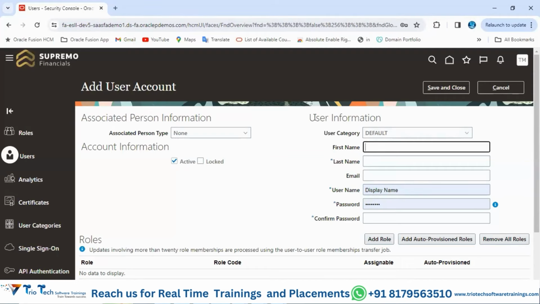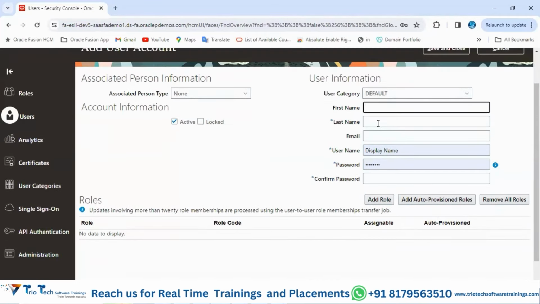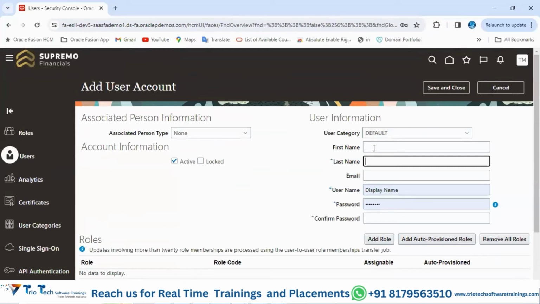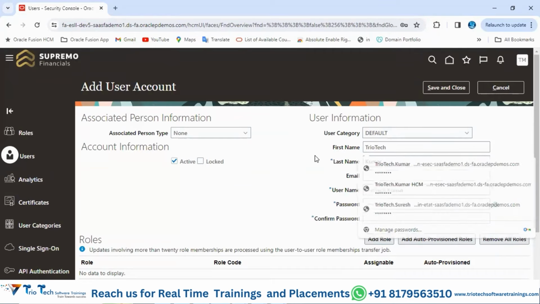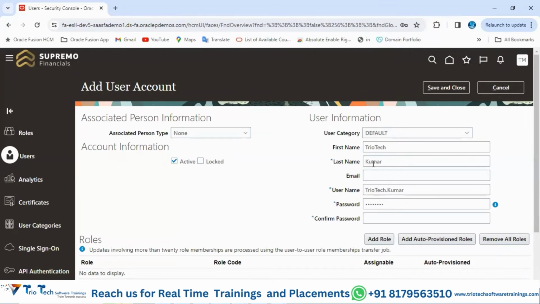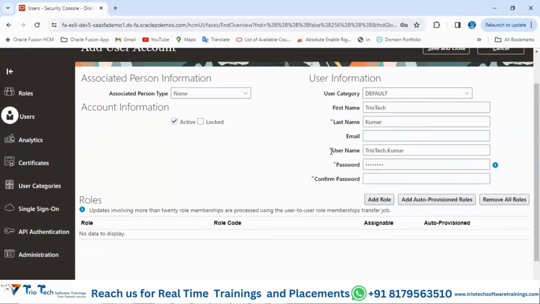Then give the details of that user, first name and last name. Let's suppose, team, I'm creating a user with first name TrioTech and last name Kumar. Now see, team, the moment I give first name as TrioTech and last name as Kumar, the username is taken automatically with a combination of first name dot last name, TrioTech.Kumar.